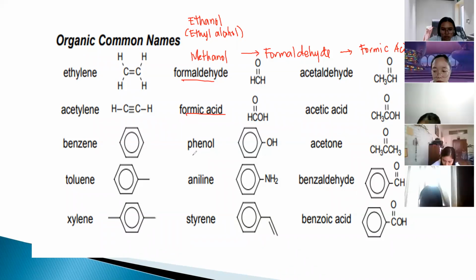And then we have phenol, which is also used as a disinfectant. Actually, this is our gold standard for disinfectants, the phenol. And Lysol, though Lysol is just a brand, contains a derivative of phenol. And then we also have aniline and styrene, which can also be used as solvents in the laboratory. And we have here the acetaldehyde.